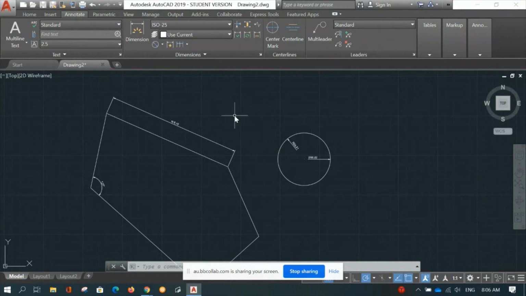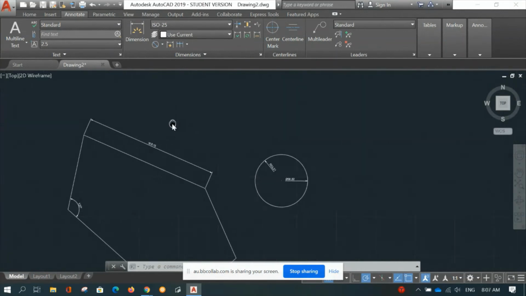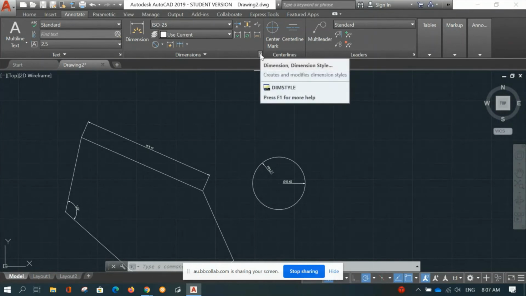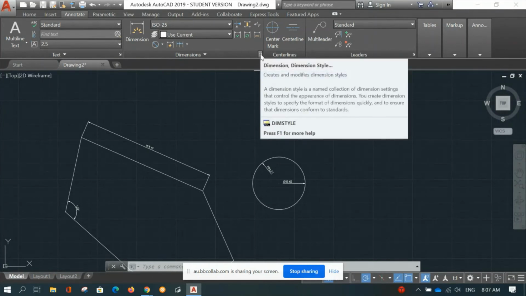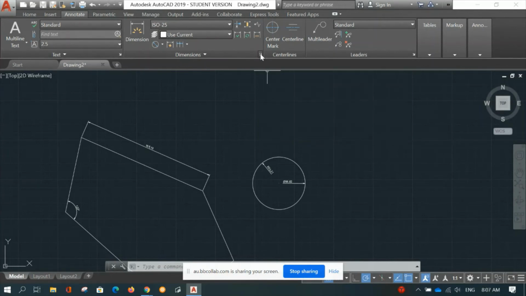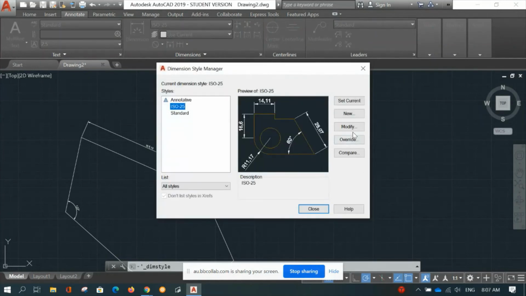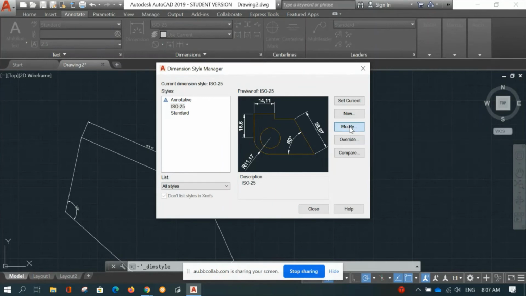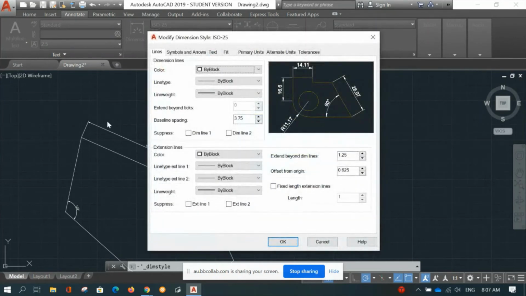So one thing with dimension, we need to work with the dimension style. How to get the dimension style is here, right? The arrow here. So setting the dimension style is very important, and then we need to learn to work with the scale of drawing. Example here, click modify. To get the setting for the dimension, click the modify. For today, we're going to work with only the lines setting here, right?